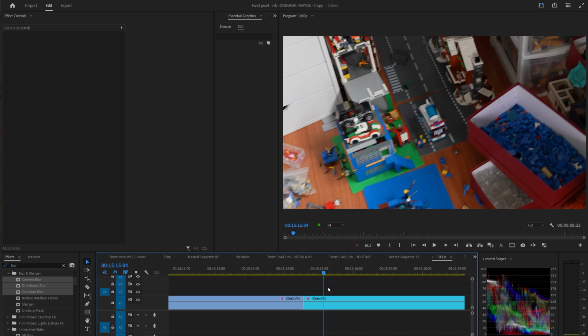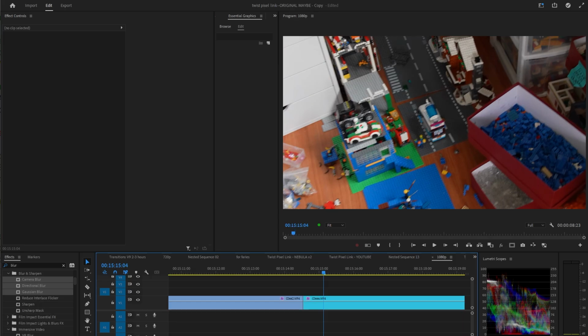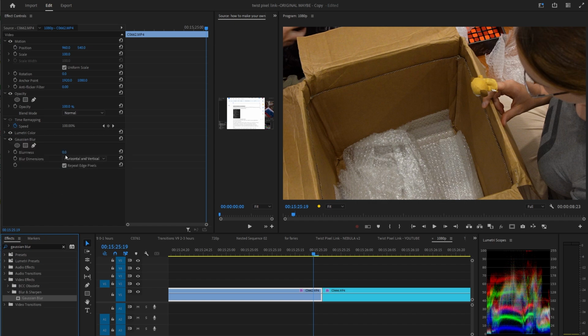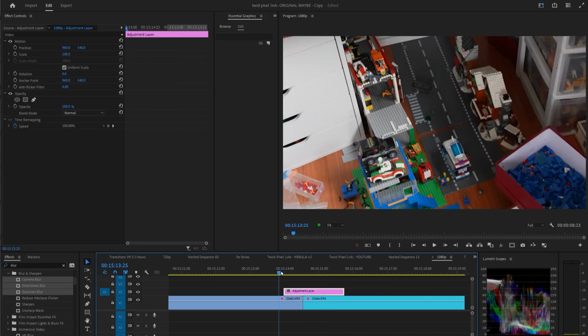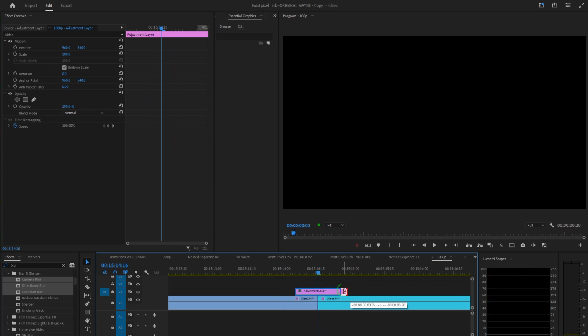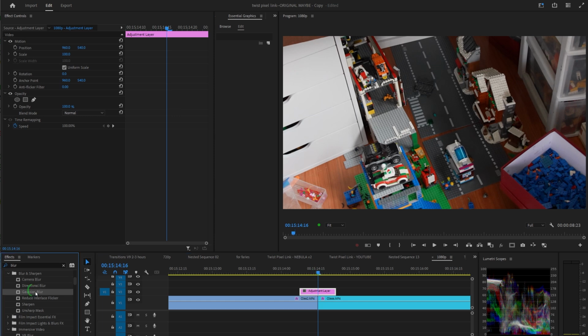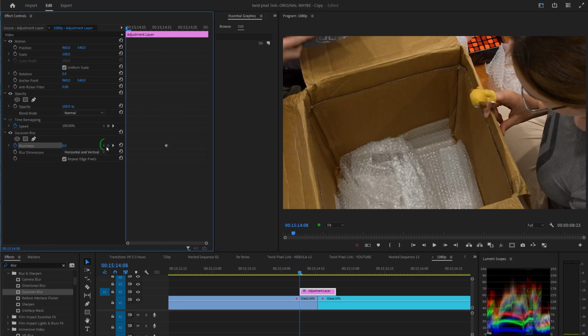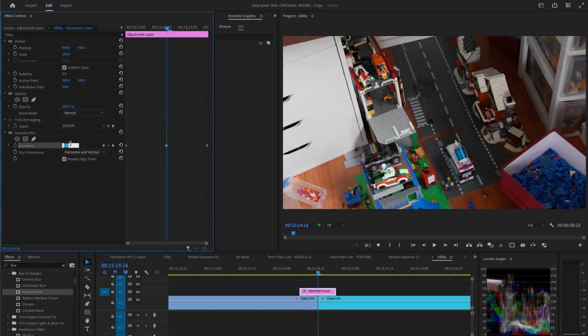The blur. Premiere Pro has 3 non-obsolete blur effects that you can use as transitions if you keyframe them. Let's start with the Gaussian blur. You can put it directly onto a clip, but I prefer to just use an adjustment layer most of the time. So grab an adjustment layer, place it above a cut, and trim it to your desired length. I'm going to make this one perfectly centered. Put the Gaussian blur effect on the adjustment layer, and for the blurriness parameter, make keyframes at the beginning, middle, and end. Increase the value of the middle keyframe to taste.